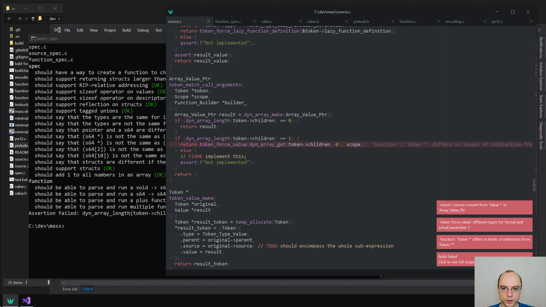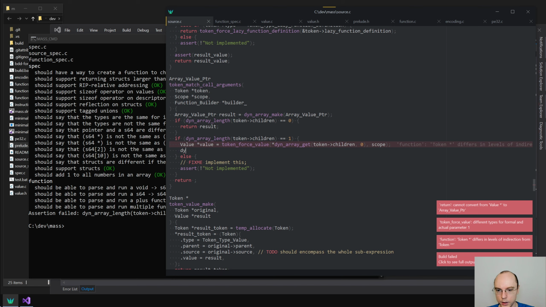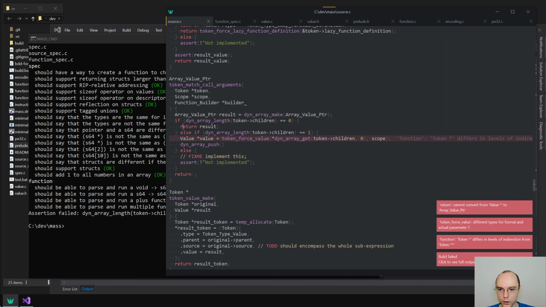Token star differs, yeah. So we say token star, wait, this needs to be like this actually, and then I want to say value star result, not result, but value, and then dynamic array push of, so nothing to do.